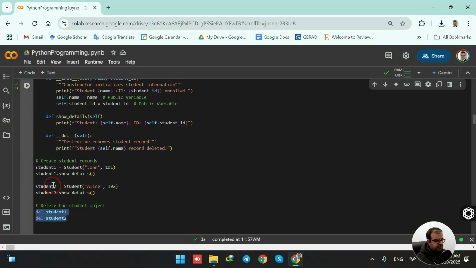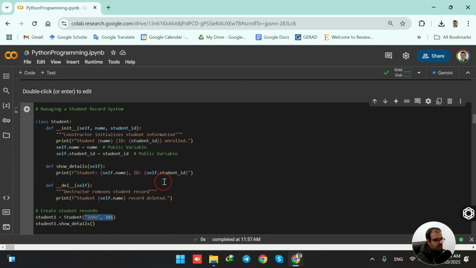in the end of our program. So when I create the second object and I use that object to store, or let's say pass, the information of the second student, whenever I call the show details function with the same object, it is going to show the Alice information for me. But if I call the show details function using the first object, it is going to show me the John details. And this is how we can create several objects from one class and store information of different students, for example, here in managing a student record system.